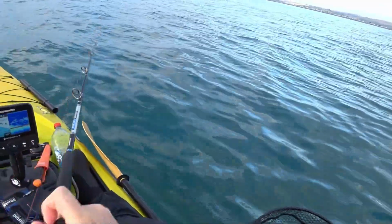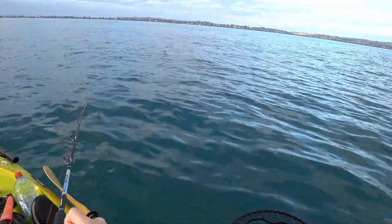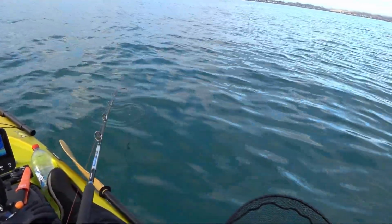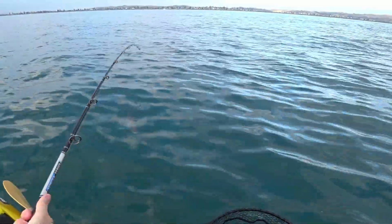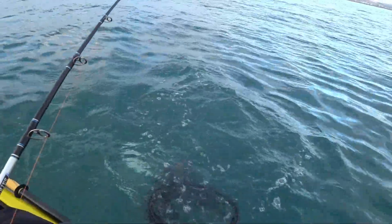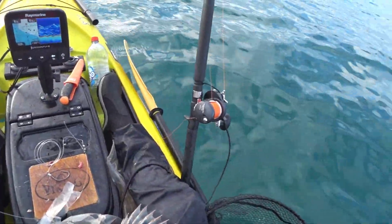It hasn't come up. Imagine if we got a snapper. That'd be great. And the longer this goes on without bringing them up, the more you expect it. And he's going up and down. That is a snapper. Look at that. Would you look at that for a first fish of the day? Beautiful snapper. Look at that. Beautiful snapper. Be a 45.